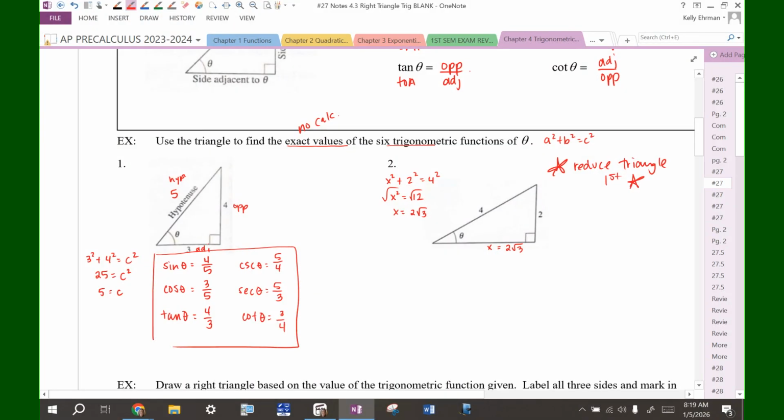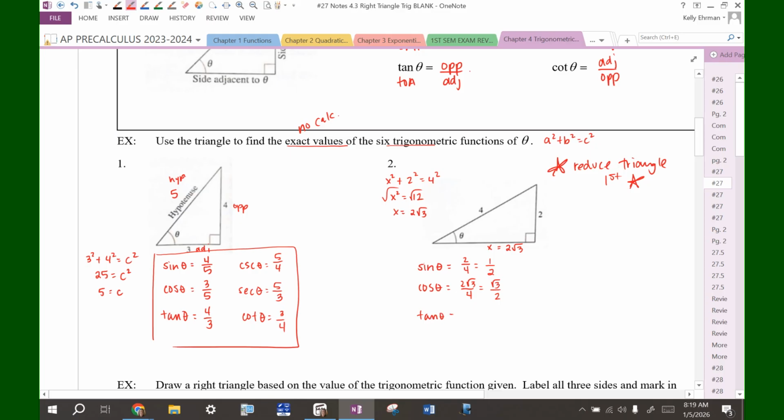Now, every time I do trig functions, notice that these three sides all have a common factor of 2. So every time I go to write out one of the three trig functions, I'll start with sine theta. I'm going to have something I need to reduce. Opposite over hypotenuse gives me 2/4, but I always have to answer in lowest terms for the AP exam, so the answer is actually 1/2. Cosine theta would be 2 radical 3 over 4. But again, you have to reduce 2/4. So that's really 1/2 radical 3 or radical 3 over 2.